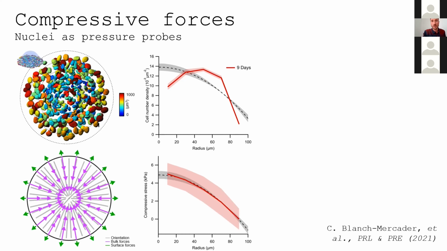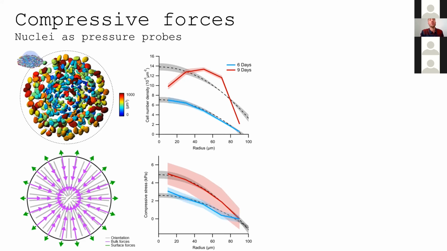What Carlos was a little bit annoyed about is this cell number density profile, which looks a little bit weird. We assumed this was because of 3D artifacts or 3D conditions that we were not considering in the model. So we made younger protrusions, and this is what we get now. The cell density fits well with the theory, as well as the compressive stress that we get from the nuclear volume.